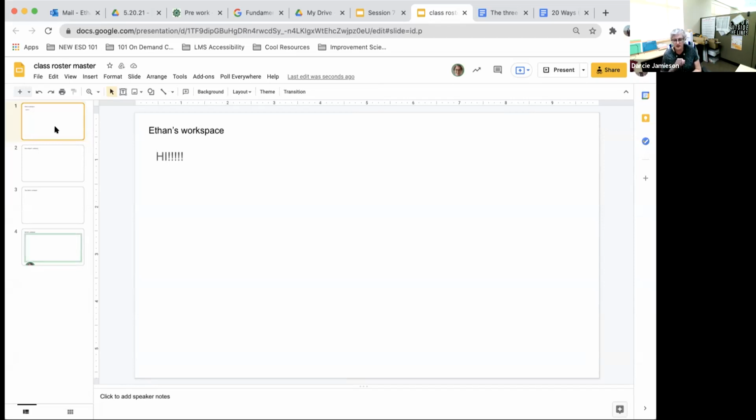So master slide decks where each kid has their own slide, where they each have their name on it, is great. Collaborative documents where you are all in the document, I've used them for PD multiple different times, for interactive agendas. A tip for that is if you're going to use a collaborative document, either use slides with the names on them or insert a table into a Google Doc and pre-fill with names or give people a place to write. Otherwise, they're going to end up writing on top of each other.